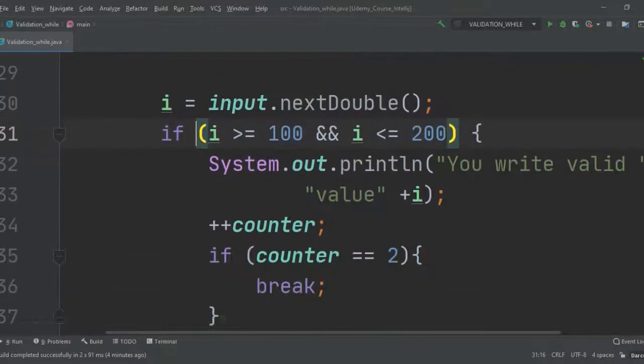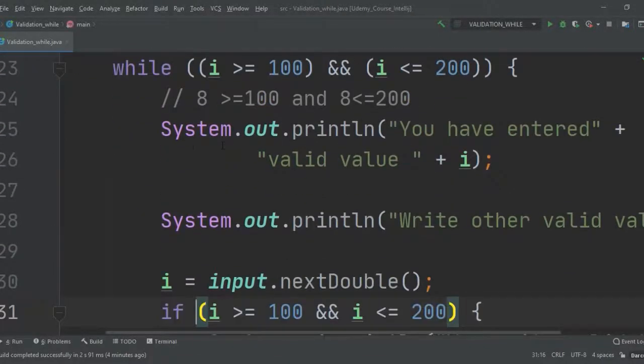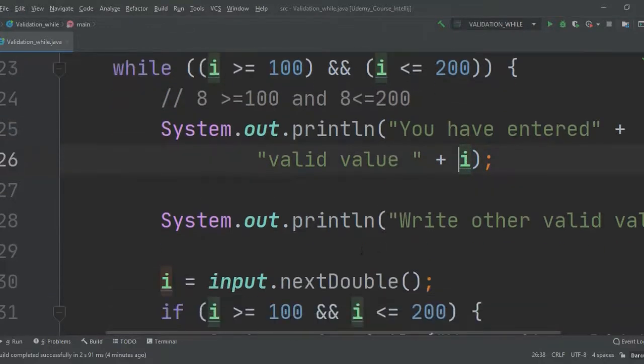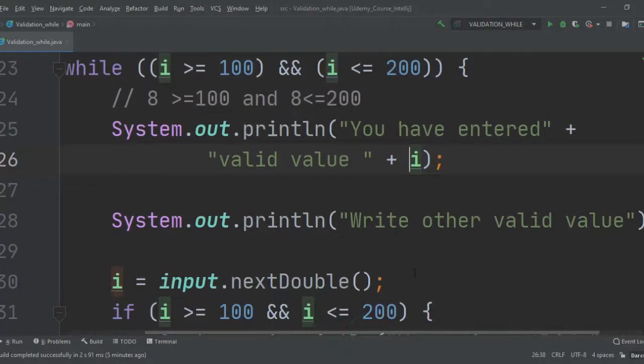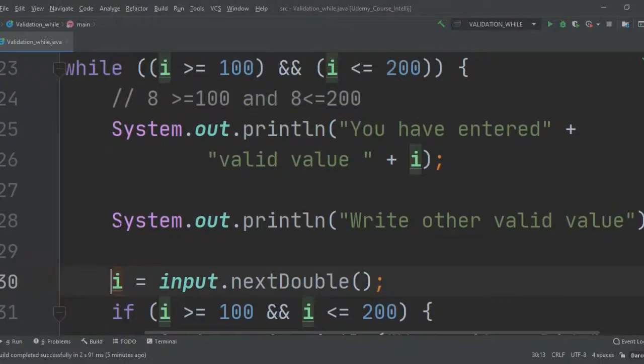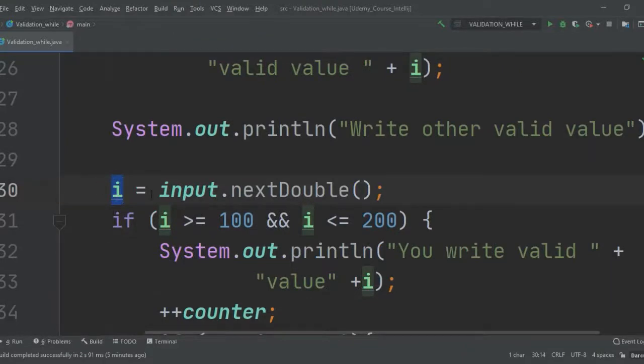Now, you have entered the wallet value. That i value that you have given from keyboard will be printed, and it prints this string, write author wallet value, and now it will update the i value.